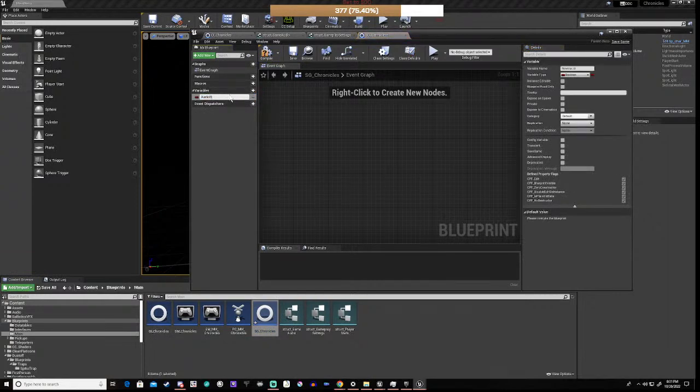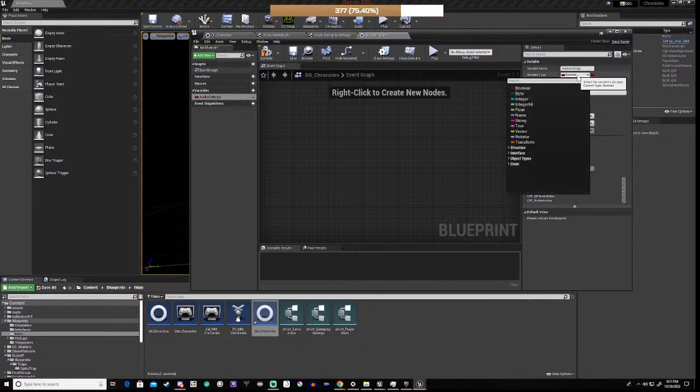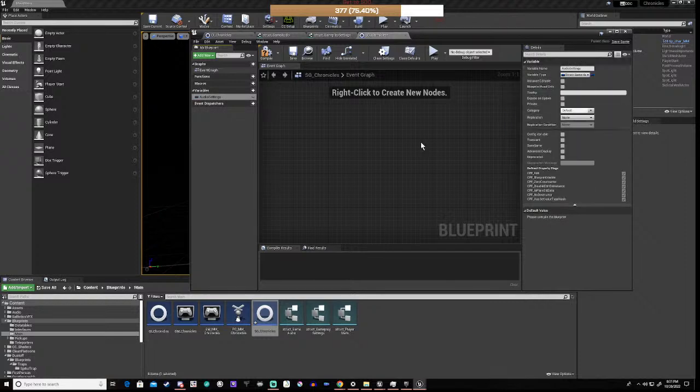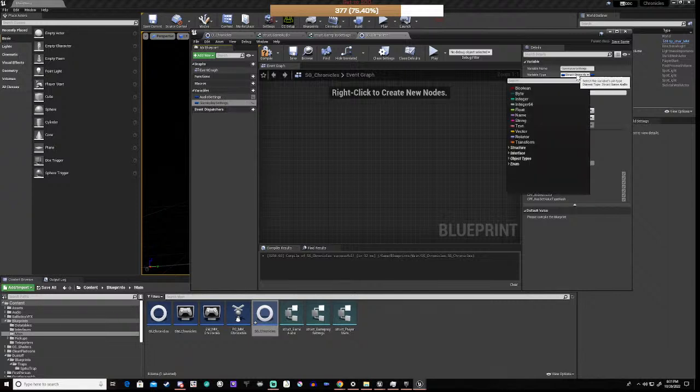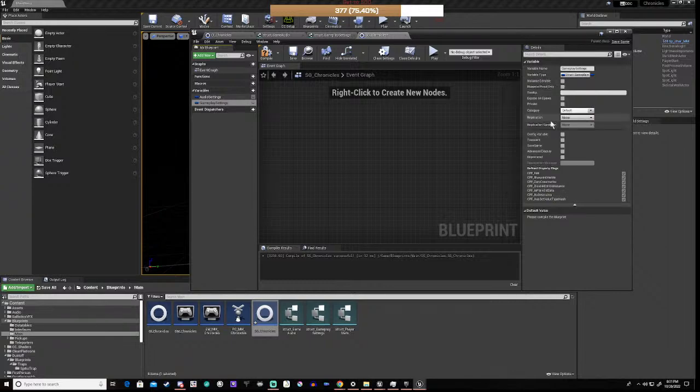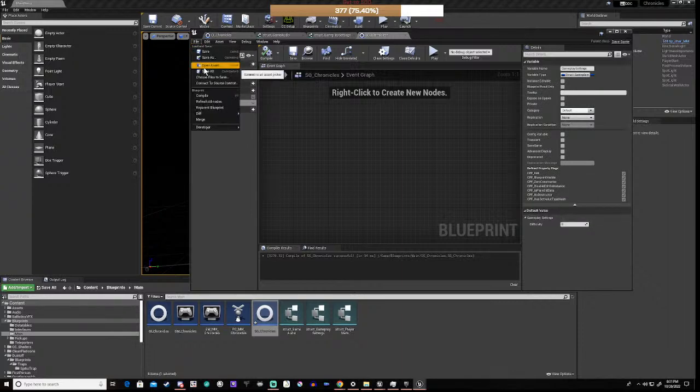So this is audio settings, and that's going to be struct audio settings or game audio. Compile that. Then we create another one and we say gameplay settings. And we change this to struct gameplay settings. We save that. Save all.